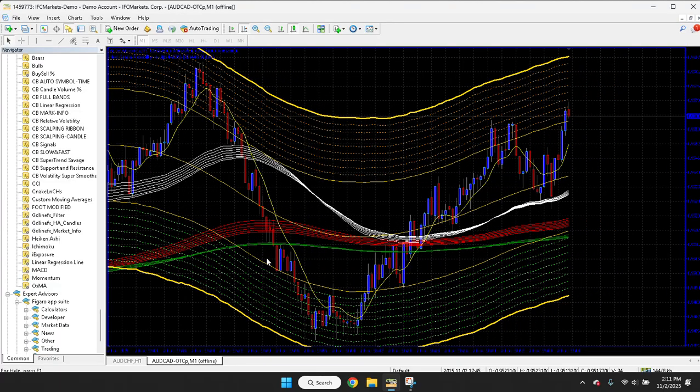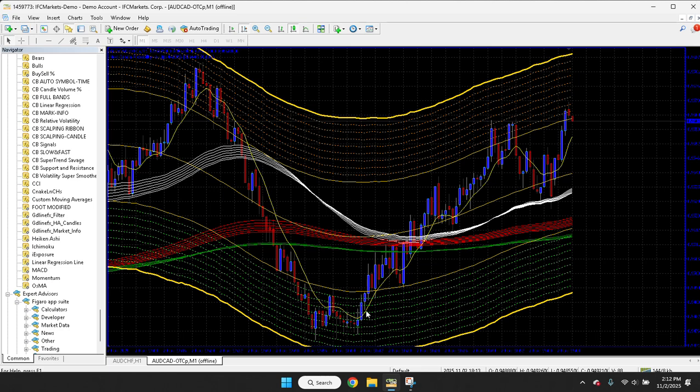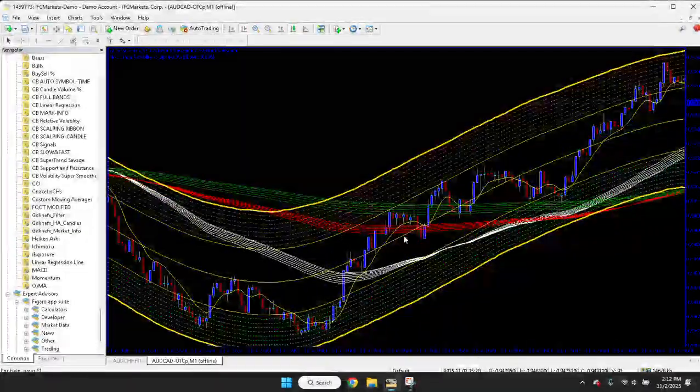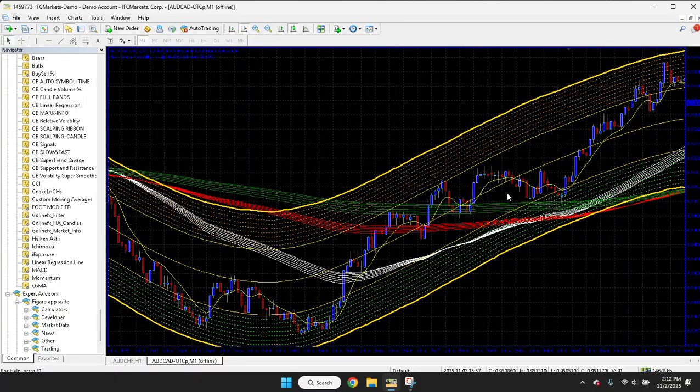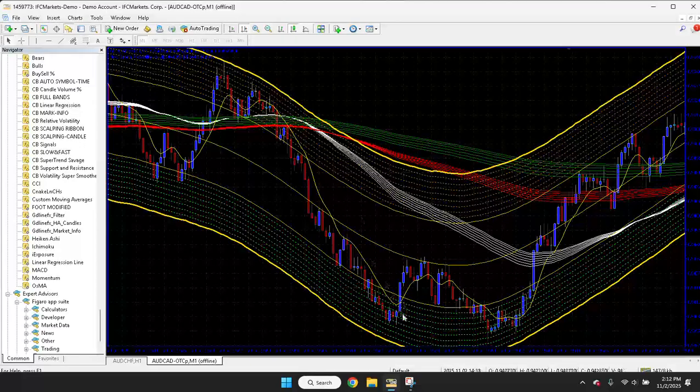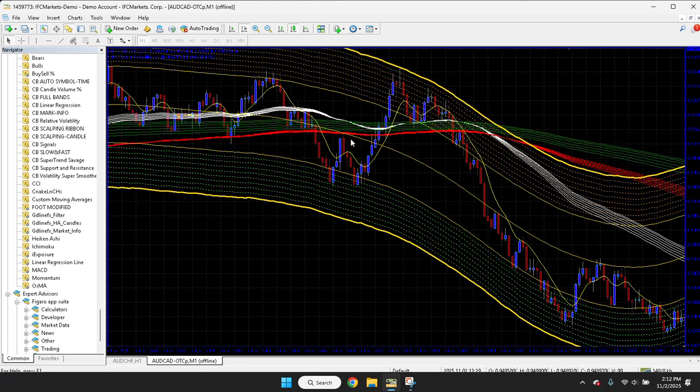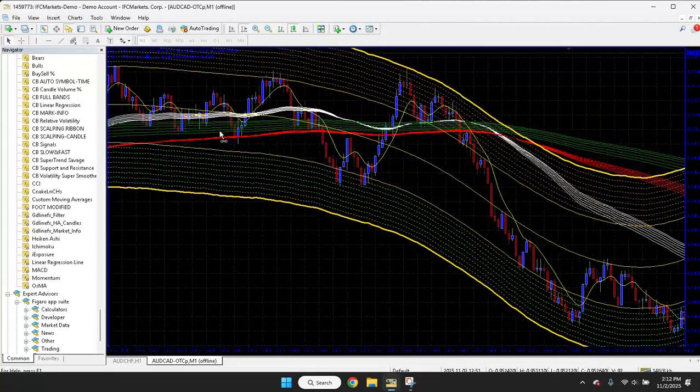Now here's some of the good things when it comes down like this and then crosses. If you did get in here, you probably would have lost, but then bam, it finally decided to come up and you got it. You can capitalize on this with 1 minute, 5 minute, or 10 minute trades. In situations like this, unless you're looking to take a 1 minute trade, it's a little bit riskier. But the bands are pretty good for you to be able to capture some good trades when it comes in and crosses the linear regression line.